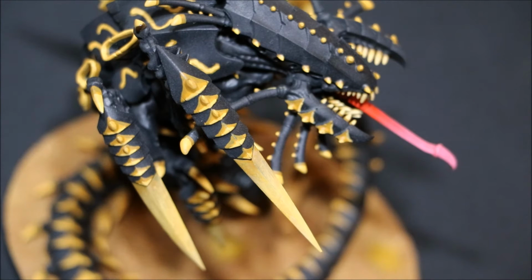Now obviously, if you look close at this particular model, which we are, of course you can see all those different layers. They're not blended together, but for a tabletop quality model, that's fine. So it's a nice easy way of getting the highlights down without having to stress about having to wet blend your models, for example, because wet blending does take time and practice. It's not a technique that you're going to be able to do straight away.